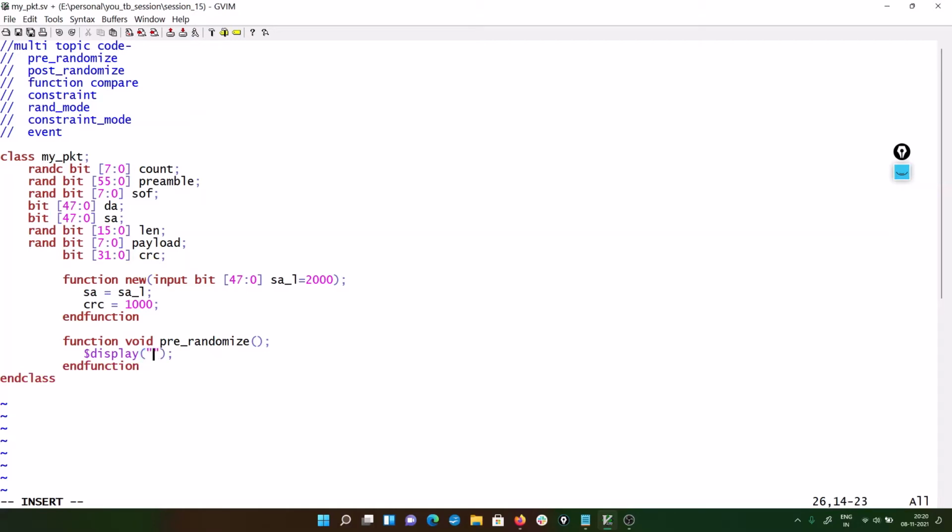Here you can mention "before randomization." After that, let's write some case part over here. So case, and inside that, okay, just skip that for now and write endcase.